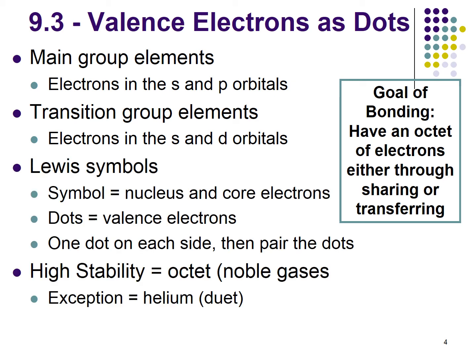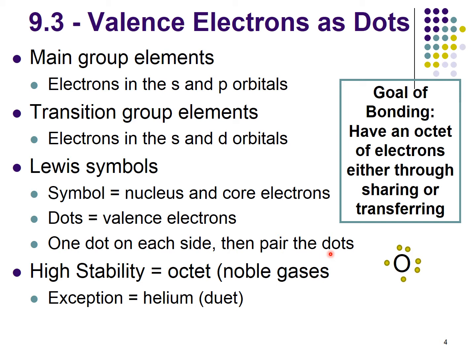So to write a Lewis symbol for an atom, we start by writing the symbol of the atom. This, of course, tells us that we're dealing with oxygen, but it's also representing the core electrons and the nucleus. And then we use valence electrons represented by dots going around the atom. We put 1 dot on each side, so top, bottom, left, right, and then we start to pair them. So the maximum that it can hold is 8, and this is a significant number for us. Oxygen has 6, so 1, 2, 3, 4, and now we start to pair them, 5, 6. So this is our Lewis dot structure for oxygen.